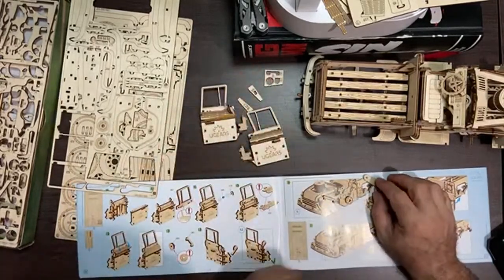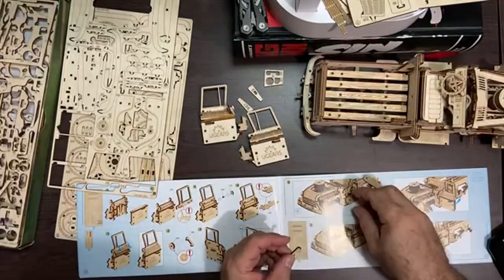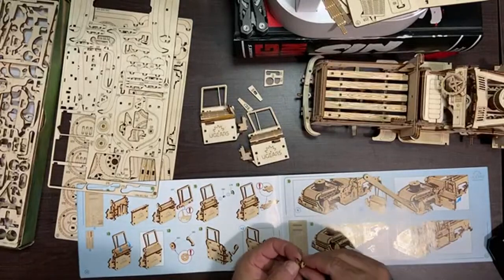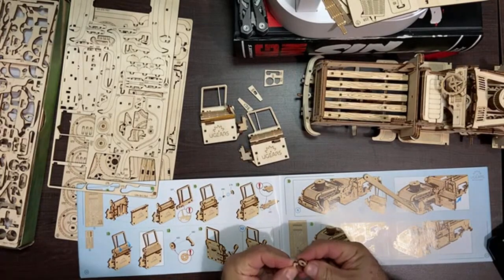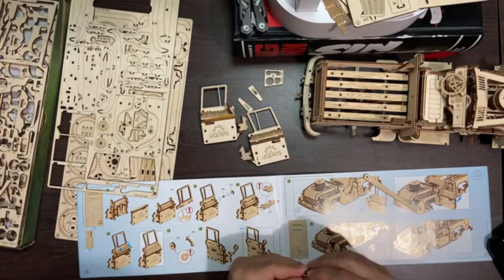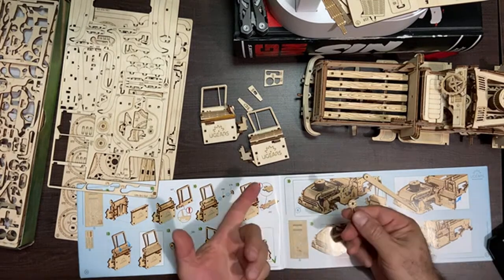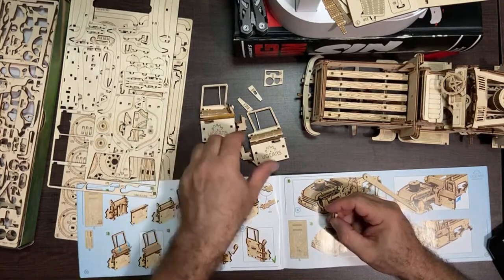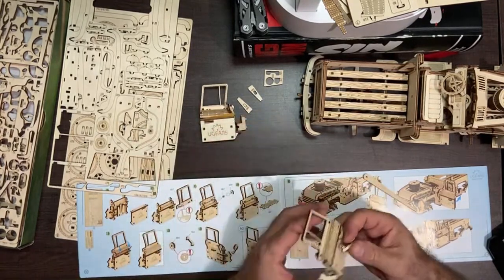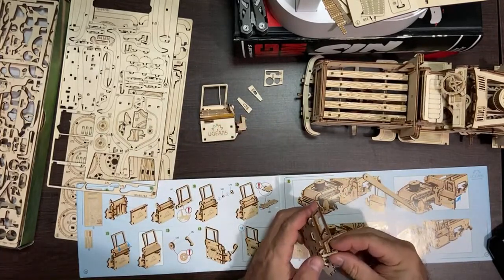Done. Well, actually all that's done is I knocked the piece out. Alright, goes near the notch. Lines go horizontal. I don't think you could mess up. It may not be a huge deal. It's just a mirror. Should the lines on the mirror go horizontal or vertical? I don't think it really makes a difference. Alright, so as I recall, this goes right where the notch is. I'm pretty sure it's a mirror.